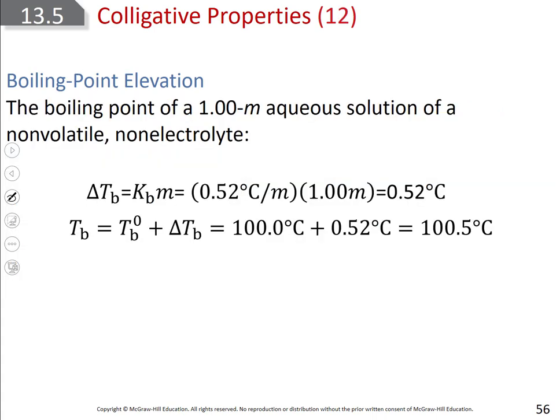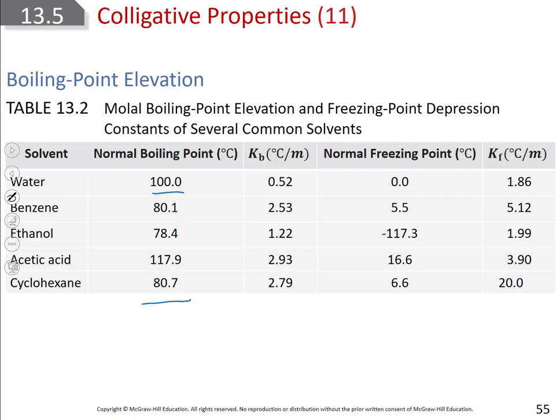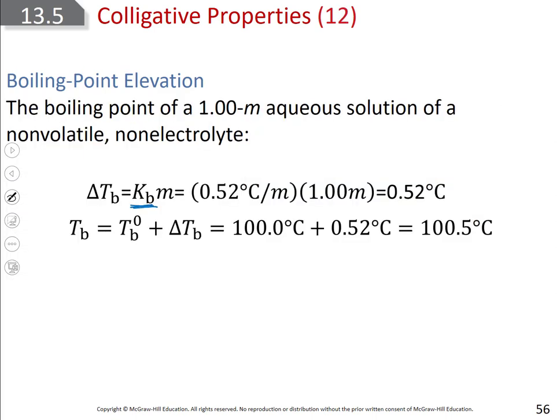So here we have an equation, the boiling point of a 1 molal aqueous solution of some non-volatile non-electrolyte. Doesn't matter what it is. Could be glucose, could be sucrose, could be, I don't know, glycerol. It could be something, just as long as it's something that's not going to vaporize itself and it's not an electrolyte. We'll talk a little bit about what special things electrolytes like salt does. We're just going to find the new boiling point by taking that Kb, which for water is 0.52 degrees Celsius per molal, and multiply it by our molality, and that gives us how much we change.